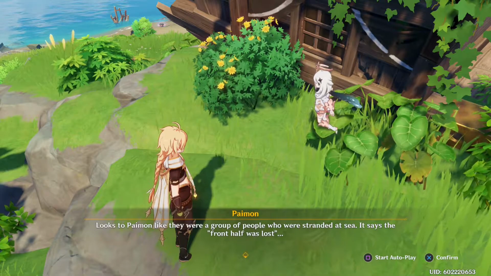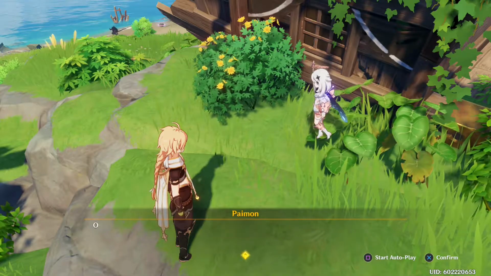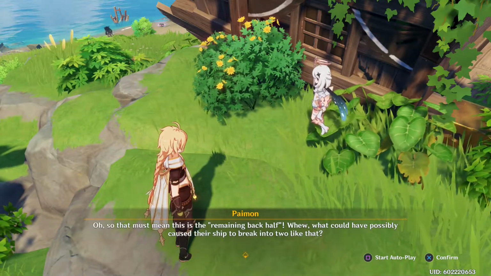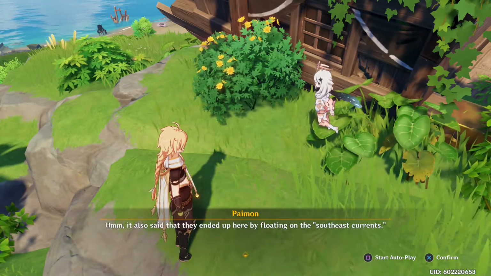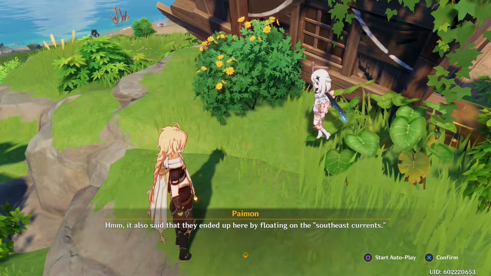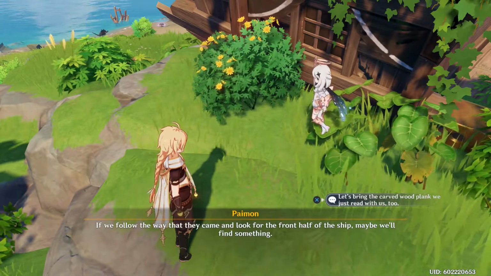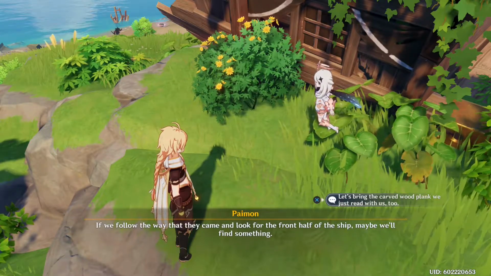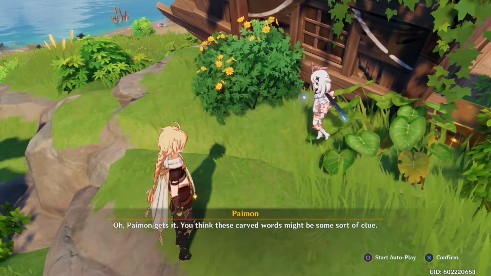Looks to Paimon like they were a group of people who were stranded at sea. It says the front half was lost. Oh, so that must mean that this remaining back half... What could have possibly caused the ship to break into two like that? It also said that they ended up here by floating on the southeast currents. If we follow the way that they came, and look for the front half of the ship, maybe we'll find something. Let's bring the carved wood plank we just read with us too.